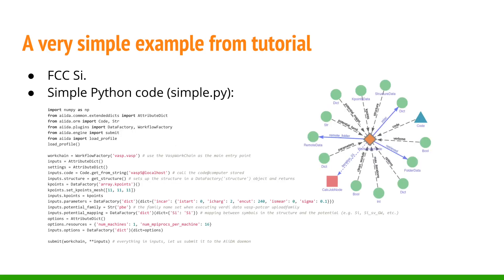Let us go through a very simple example: the calculation of the total energies of the FCC silicon structure. In order to execute the workflow in IDA, we need to prepare its inputs and submit it to the IDA daemon. This can be done easily with a few lines of Python code. For IDA-VASP, the main entry point, the VASP Workchain, is itself a workflow, so we will use this as an example. First, we need to import a few dedicated IDA functions and load the default profile. Then, we load the definition of the VASP Workchain using the workflow factory. Followed by setting up the code, structure, kpoints, parameters, potentials, and options such as resources. The code to be loaded needs to be configured using the IDA framework prior to executing this example. The dedicated IDA data structures can be loaded with the data factory. Finally, the VASP Workchain and its associated inputs are submitted to the IDA daemon.